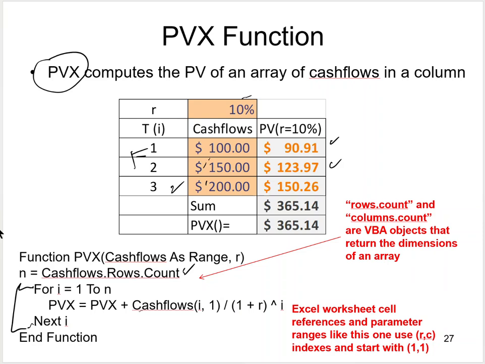All right, so another thing I want to mention, if you're referring to a single column vector or row vector in VBA, you don't actually need to say comma 1 here, because it knows there's only 3 items within cash flows. So I could just refer to I. So it could just be I in brackets. You don't need I, comma 1. But I actually like doing it because I want to basically tell the user, hey, I'm expecting a column vector here. So they see there's just 1 column, but it's not needed.